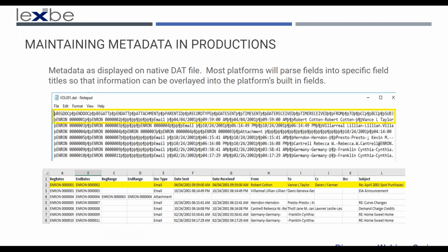So whenever you are looking at these loose files, that last modified date often has more integrity than the date created, unless you use a forensic collection to get the files out. Okay, so let's look at these fields in more detail. How do you get these fields into your review tool?